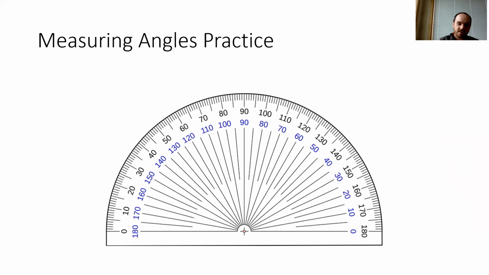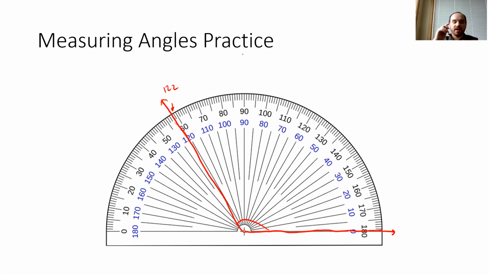So let's try one. Say I have an angle that goes this way. And let's say I go to here. Can anybody tell me what is the measure of that angle that I just drew? So notice that it's hitting at a couple of hash marks past the line. Okay, yeah, it is 122. So again, this time it's an obtuse angle. It's bigger than 90, so we're looking at the inside numbers. And the inside numbers, we go to right here.